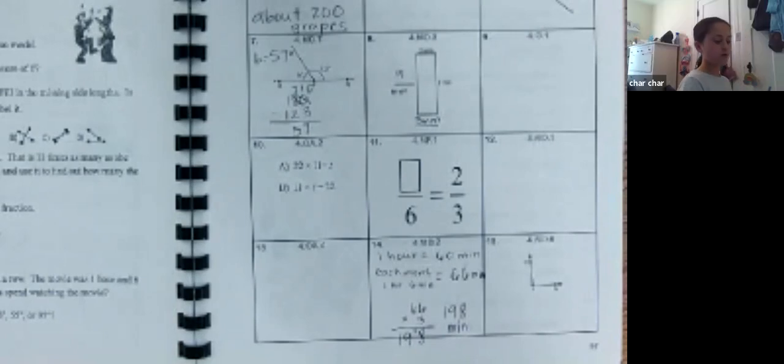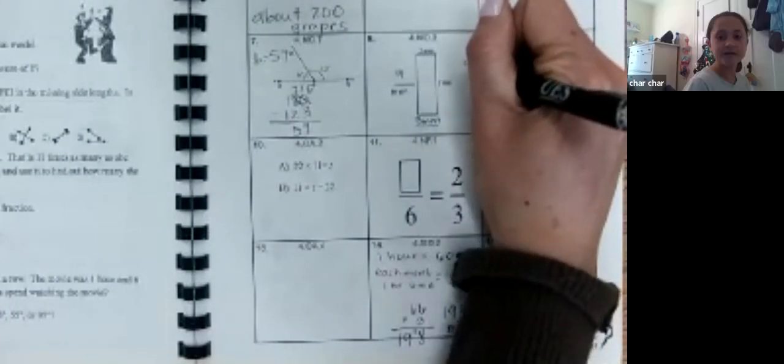And would somebody please refresh Mrs. Pierce's memory? How do I find perimeter? Charlotte? So what you will do is you'll go 9. There's honestly 2 ways. You could go 9 plus 9 plus 3 plus 3, or you can go 9 plus 3 plus 9 plus 3. Yep. Either way, you're adding all the sides.